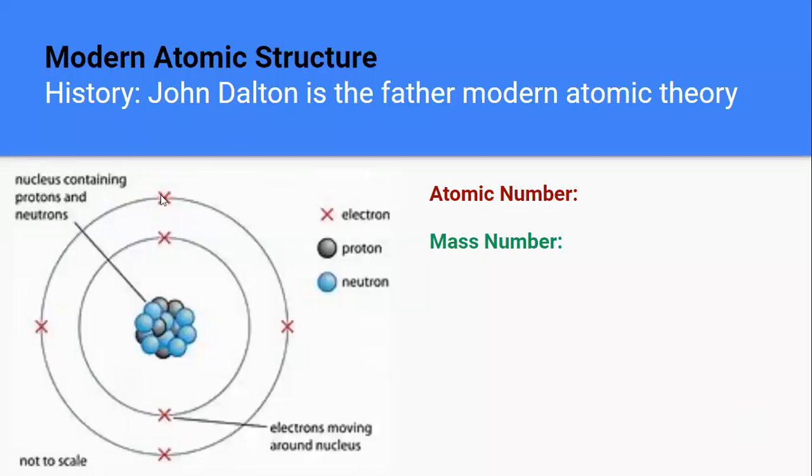So this is what we call atomic structure. This structure comprising of something in the middle, which is what we call nucleus. And the nucleus, what do they contain? Proton and neutron. You will get this PDF file anyway, so what is actually expected from you is you have to remember the structure.